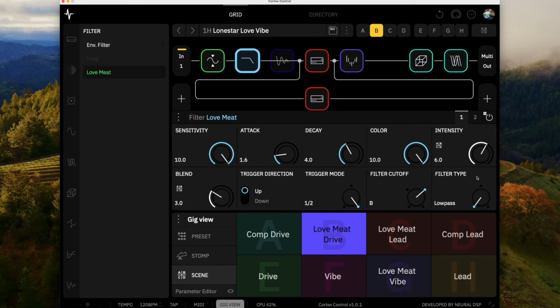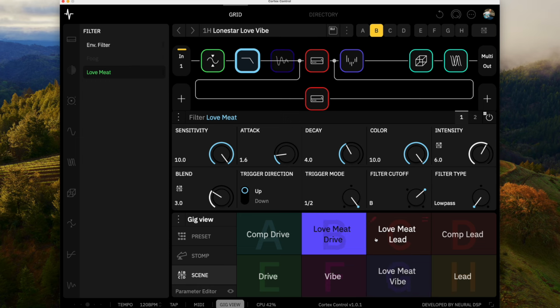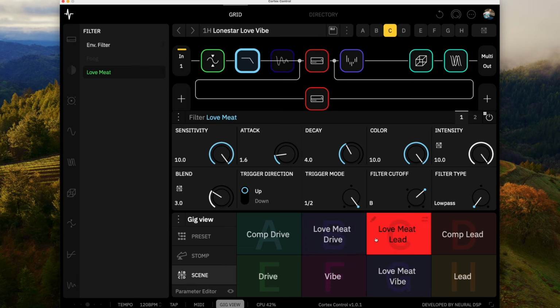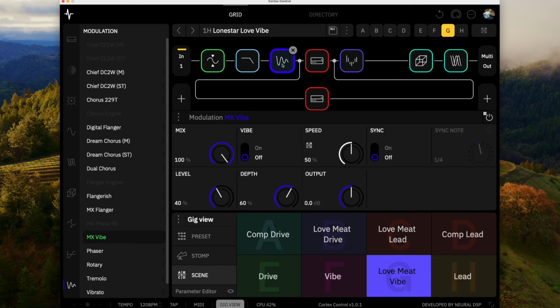And then I've got a scene where I'm doing that same thing, but I'm doing it to that lead tone. So again, just more gain on it. That was the end lead part you heard. And then this one, I've got the Love Meat on with the MX Vibe. This is on the lower gain sound. So this was the opening riff where I'm doing that.